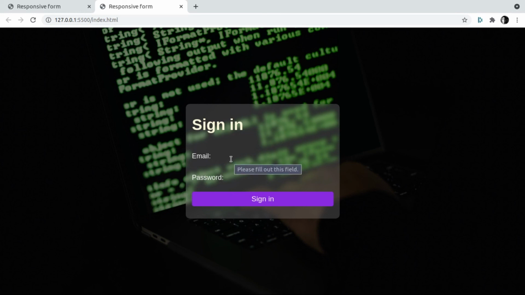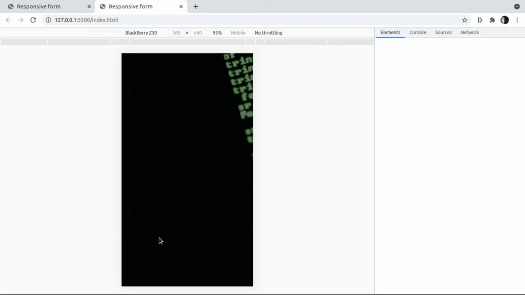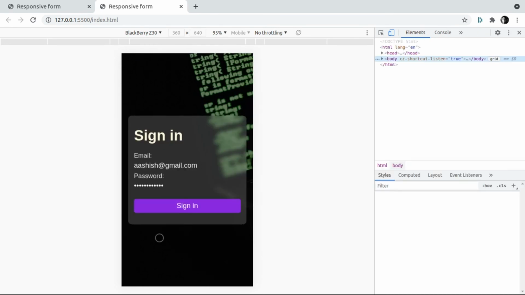Let me quickly fill up this form. If I don't fill up this form and I try to log in without filling up the credentials and hit sign in, then you're going to get that error. And if I am smart and type in email but not the password and sign in, it's going to ask for the password also. If I type the password, then it's going to log me inside my website. Let me quickly show you that it is also compatible with different mobile devices.